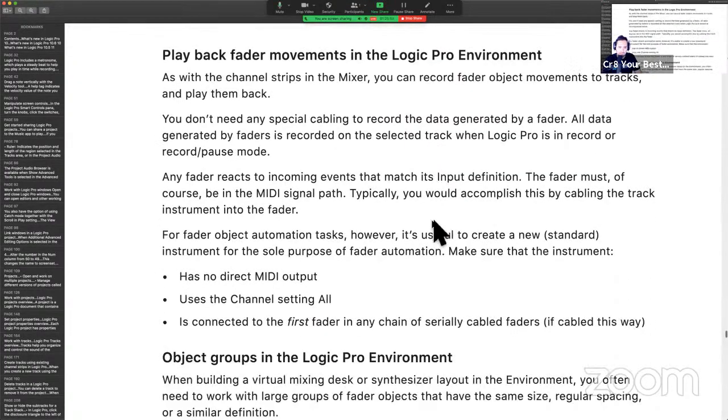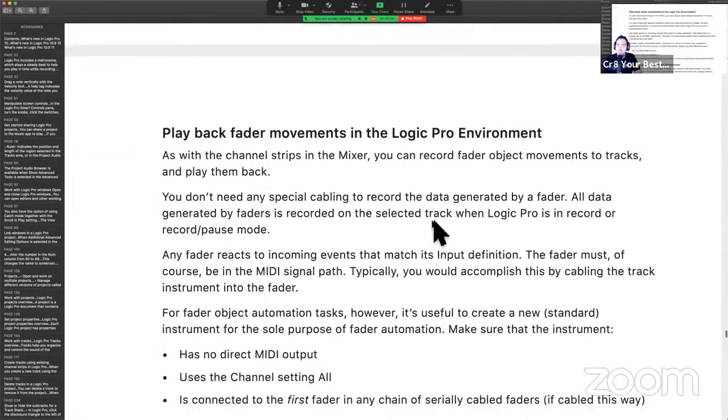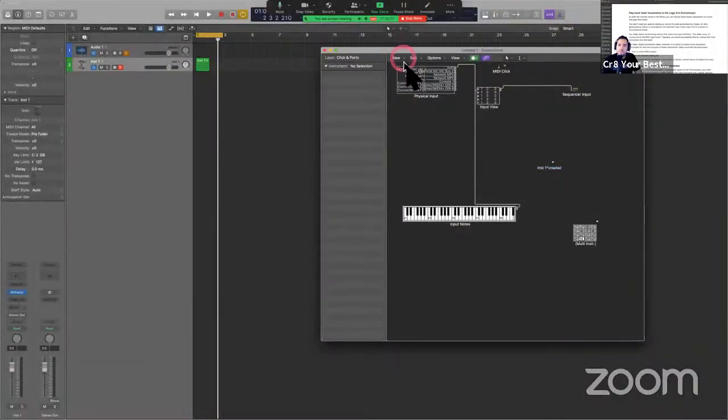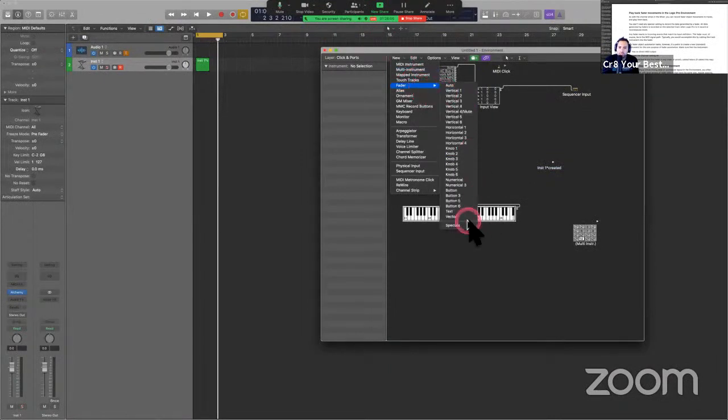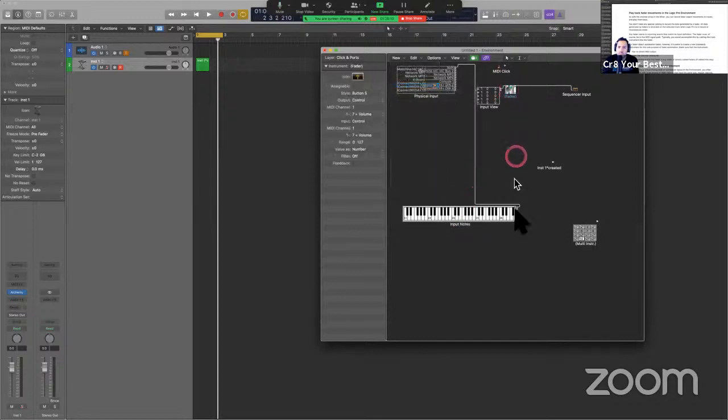Wait, are we going to... No examples? Roger that. So let's see here. New fader. There's a vector on all the various things they were talking about. So let's say a button here. So if I drag that down, let's see if I can grab this. All right. Looks like we can control it by dragging.